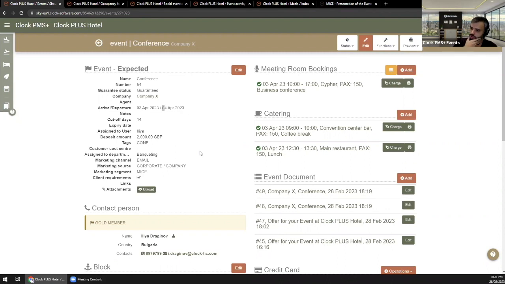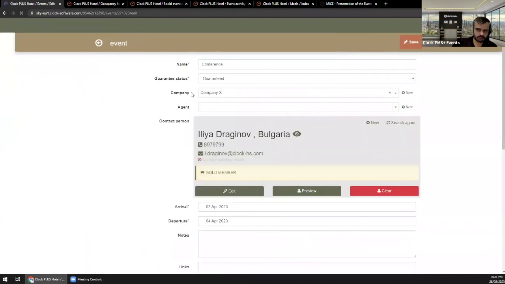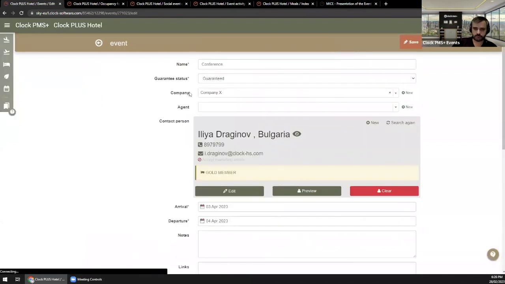We have another question from Lena. When creating a new event, you said that the company is necessary. Can we mark it with a star as well, like the name? I'm not really sure what you mean here in the field. Okay, I know what you mean. Just to have the little star icon that shows it's required.